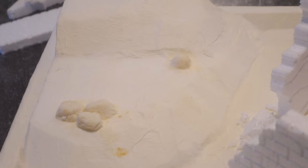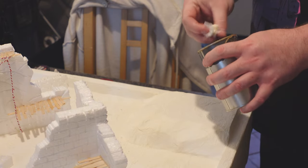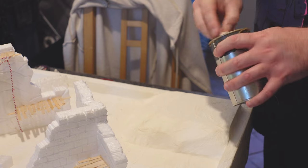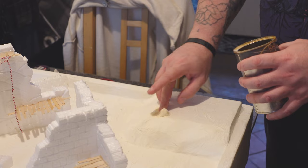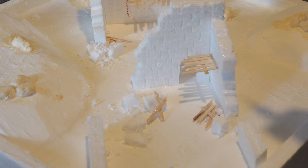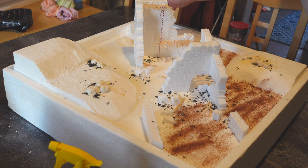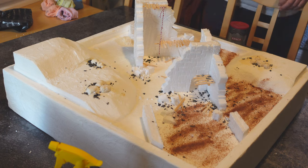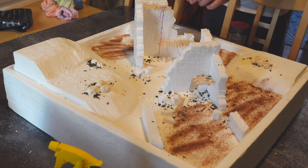These little rocks are just tissue paper dipped in thinned-down PVA, scrunched up into little balls and placed where you want them — easiest rocks ever. This is a really good tip for basing scenery in general. Once all those static elements are in place, everything gets a squirt of watered-down PVA to seal it off in preparation for painting. I'm also adding some sand to the surface; the mache texture is great but coarse, so sand adds a bit more detail.